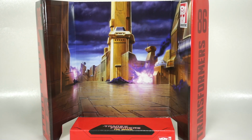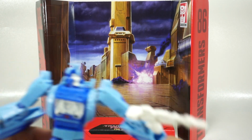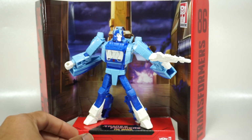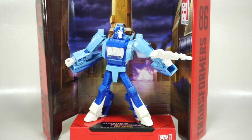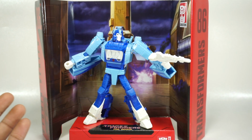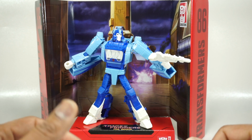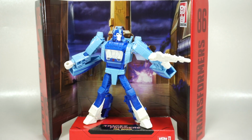So he also comes with this background, which is Autobot City, and you can see some explosions there, which is pretty cool. And you can take him and set him on that stage, and now he can be displayed with the rest of your Studio Series figures. If you're using these on your shelf, then you can just kind of put them together and make a scene. Me personally, I wouldn't use this, but nice they give you the option.